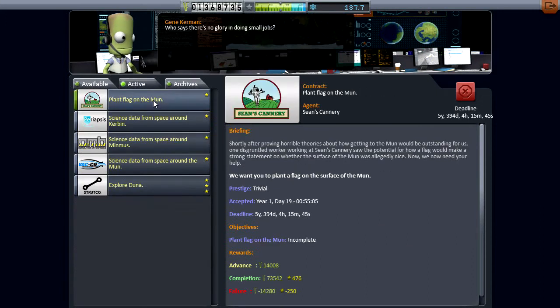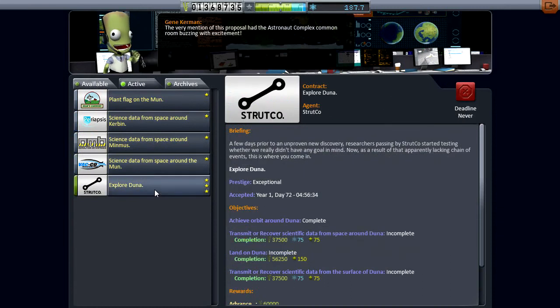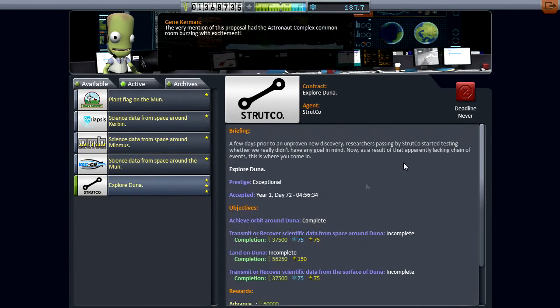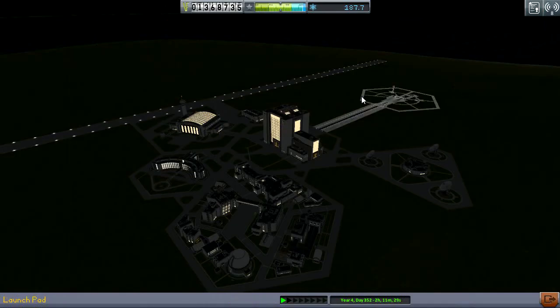How much time is left on this? 5 years, 1 year, 8 years, 6 years. I was out there for a long time. This one, I think, is permanent. Deadline never. Yeah, there we go. Okay, well, that was kind of a failure.